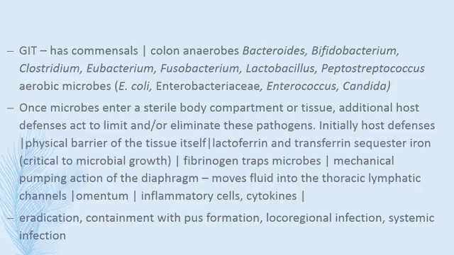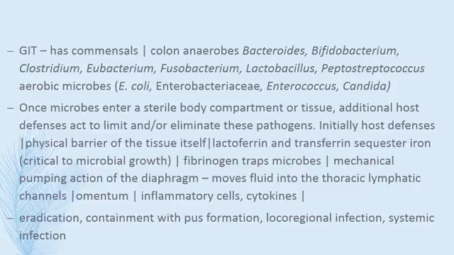Usually, once the microbes enter a sterile body compartment or a tissue, either by a perforation or an injury, that is when the additional host defenses will start acting either to limit or eliminate these pathogens. For example, if there was a perforation, the initial host defense is the physical barrier of the tissue itself, for example, the mucous membrane or the subcutaneous or the submucosal tissues.